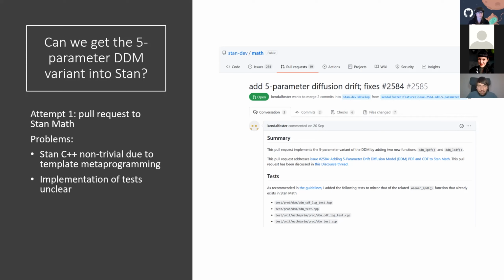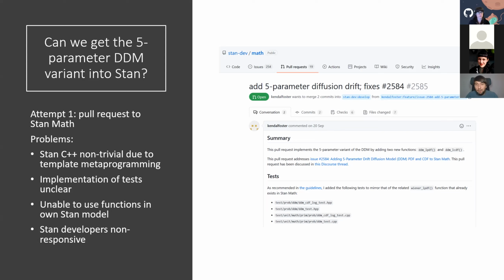Implementing the tests is also not really clear. It's not very well documented. I mean, I don't want to put any shade on the Stan Math developers. It's difficult to figure out from just looking at the existing code. And another problem that we figured out: you can implement it in Stan, and then you can compile the Stan Math library and see at the command line that your implemented functions work. However, we were not able to find a way to use this in our own Stan model, so then compile RStan or CmdStanR to actually use this in a model in a productive manner. We couldn't figure it out.